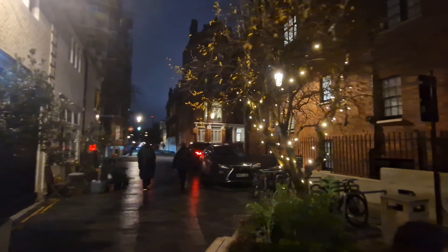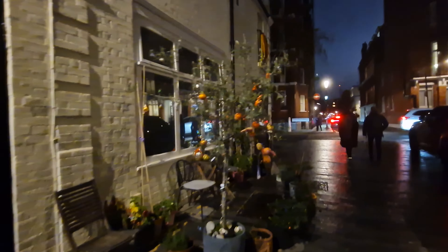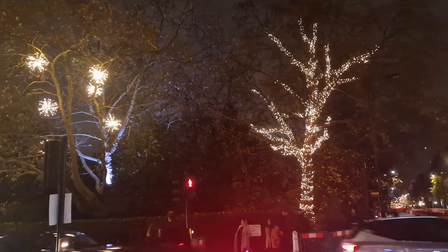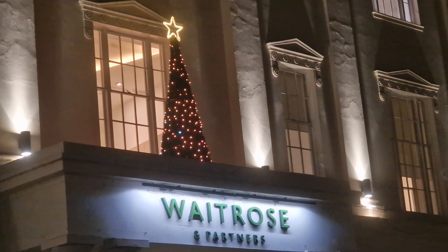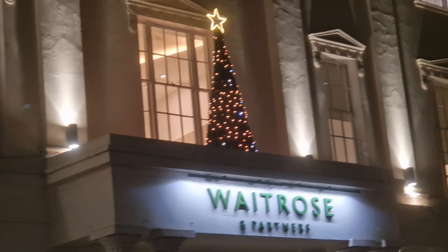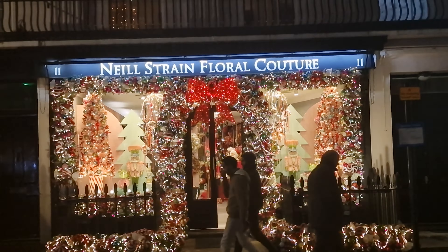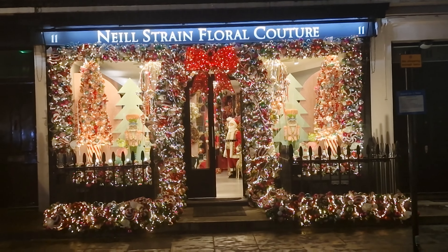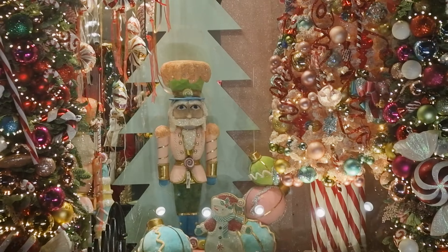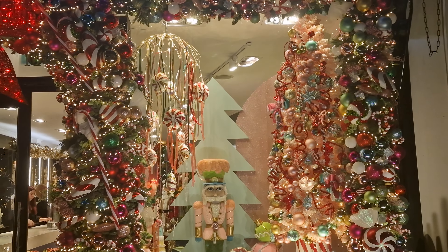I love what this mews house has done at the end — whilst it hasn't got lights around the tree, it's got decorations hanging from it and two chairs and a table with a reserve sign on it. Lovely. Let's go further up — we're going back into Belgravia. This is Sloane Street, and just off Sloane Street and round the back of Motcombe Street, you have the back entrance to Waitrose and here is a flower shop. And this has got to be one of the best decorated flower shops — actually, probably one of the best decorated shops that I've come across in London so far. It's absolutely amazing.